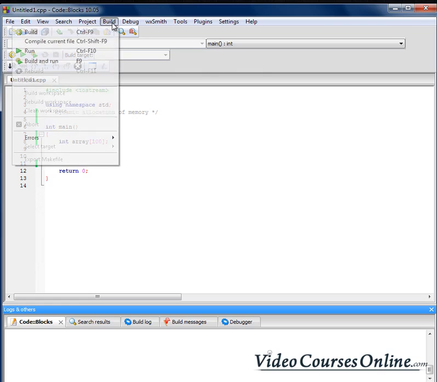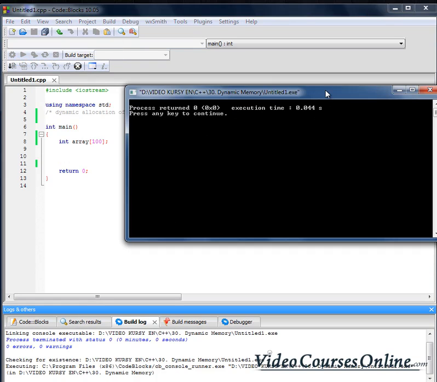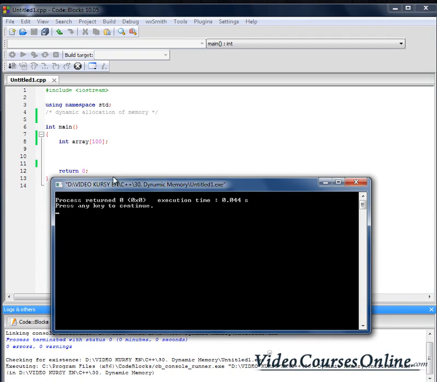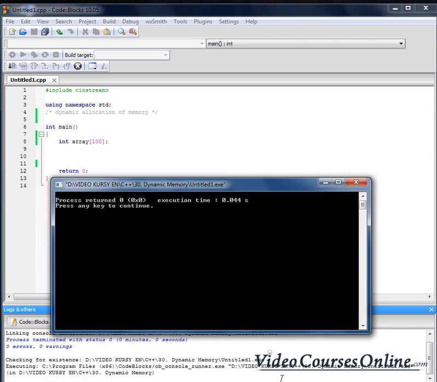It means that when I click build and run, our compiler is reserving 400 bytes of memory just for our program until it ends. Okay? And this is reserved for us. It cannot be used by other programs. And it also means that by typical defining like that, we can't reserve more memory.